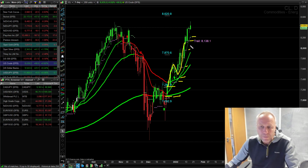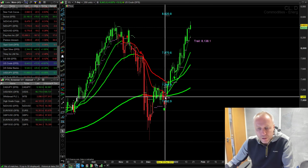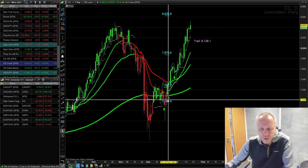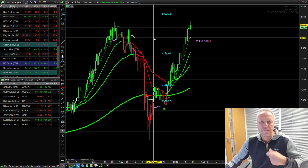Okay. Now, once I'm in a trailing stop, 81.38 here, I'm nearly at 1,000 points profit if it comes down and hits that trailing stop. But because it's gone up into a major resistance, I'll change the setting and it will just automatically give me the number for my trailing stop, and it will put it much, much tighter. Okay, so it will be a 1,000-point trade. So the system will do it for you. The ProTrain system automatically puts the stop loss in place for you, and so it takes away that emotion.